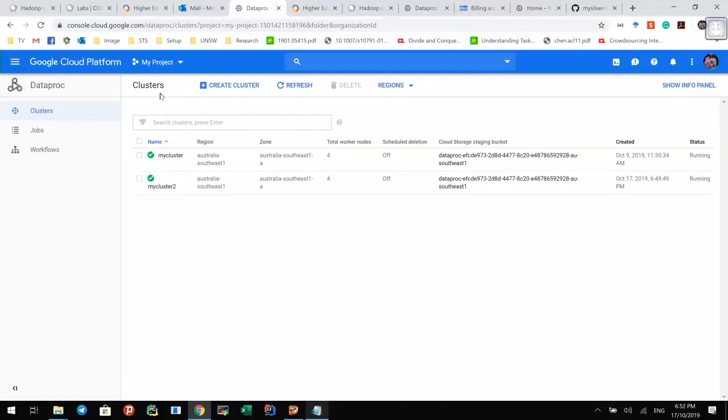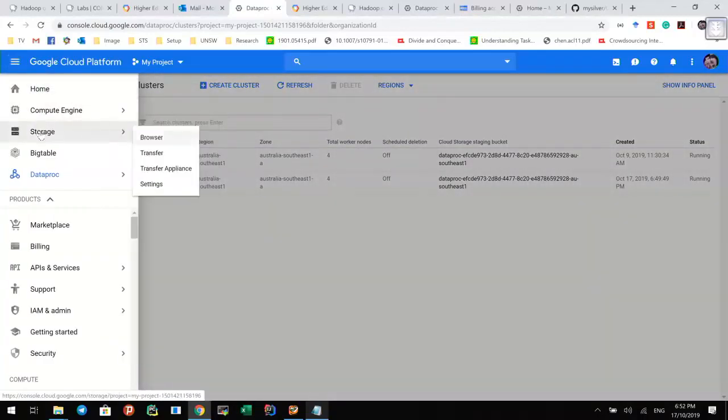I have access to the resources, but I will tell you how you can access the real servers by some commands. But first, we want to create a new storage to put our files in for our input and output. So please find the storage from the list and then click on browser.